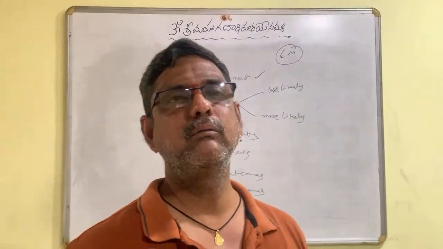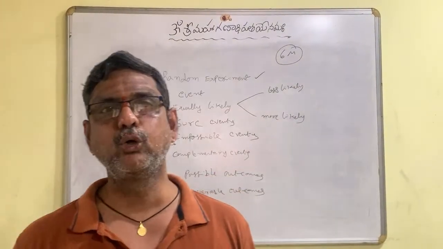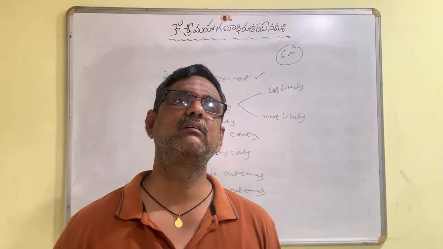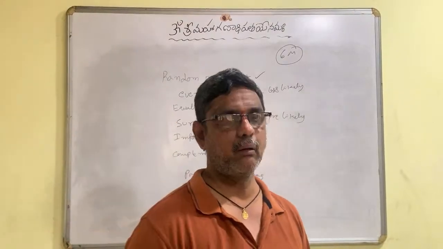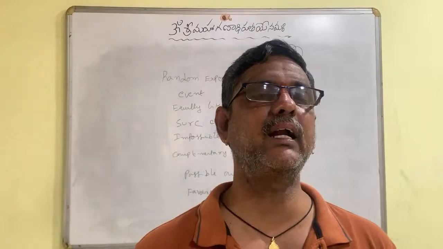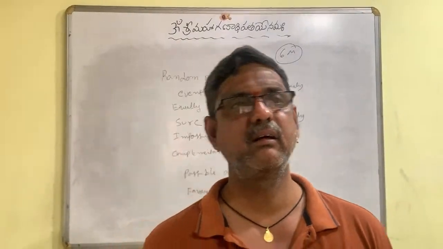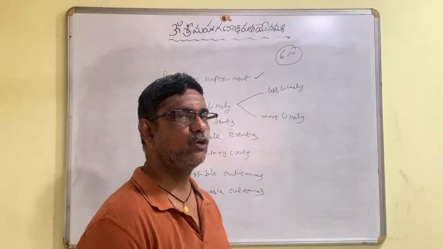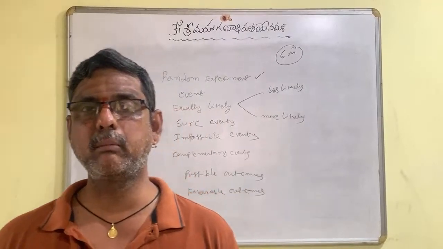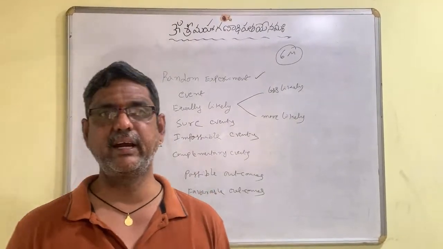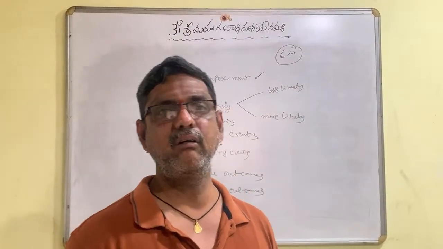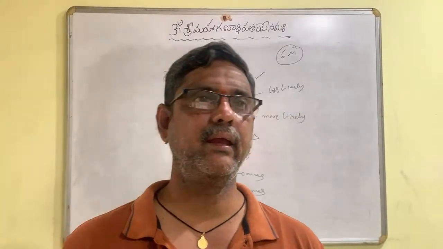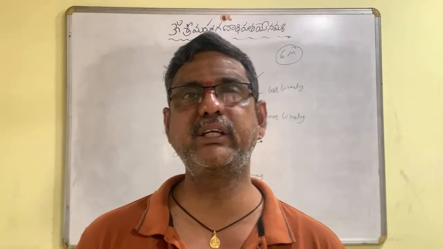So I already told you, probability is a tool. It is a tool like a screwdriver, like a computer, like software. A tool is that which is used to solve our problem, either physically or theoretically. So it is a tool which is used to measure uncertainty. I told you yesterday, probability is a tool which is used to measure uncertainty. Wherever uncertain situations arise, there this probability is used to measure the uncertainty. Okay?